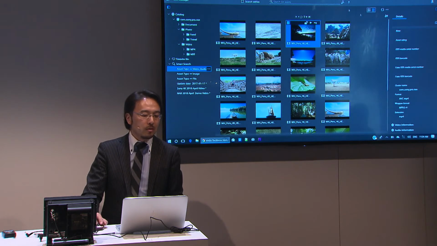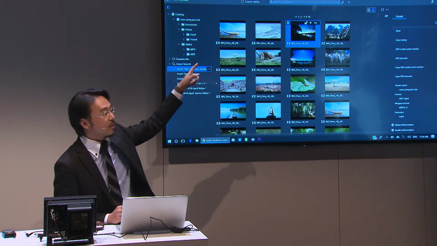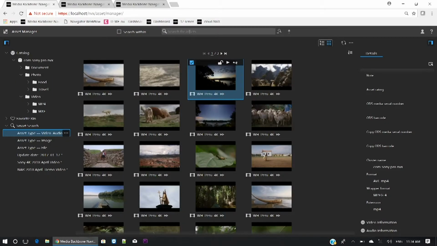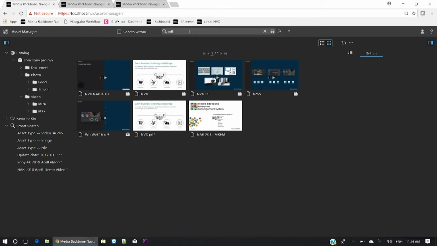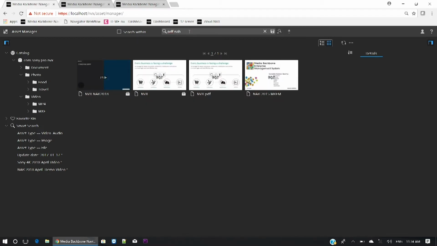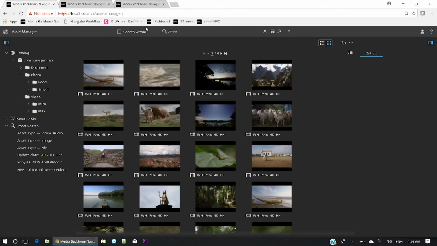It's that simple, right? And when you do the search, it's just in here, like you search Google. Let's say, for example, you want to find a PDF. You just type and you find it, right? And then you type more keywords, like when you search Google, say PDF NAB, it's narrowing down, right? And you want to search a video file, just do the search, and you can see how fast it is, right? It's very easy, very light, no heavy operations.